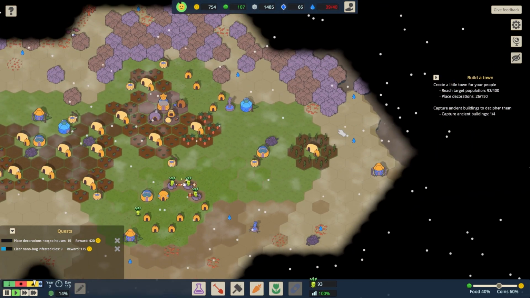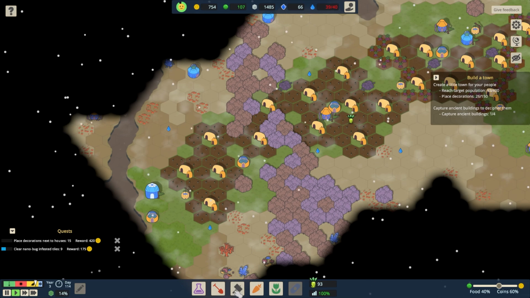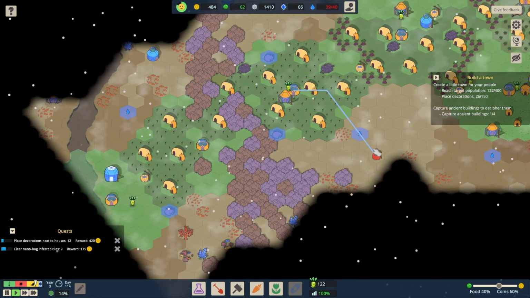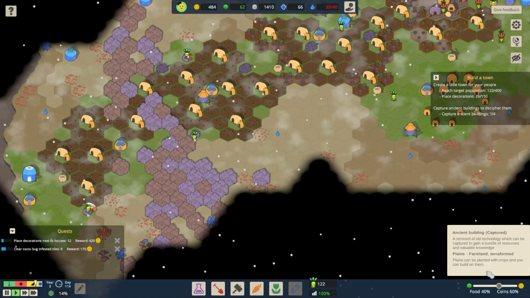Ooh, and I need more water. I just looked over and noticed that I'm pretty much completely out of it. So before spring comes, I'm just going to build a couple more wells. I have the spot for 3 of them, which is really nice. All right.